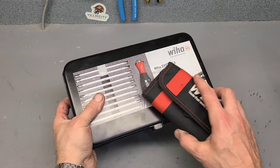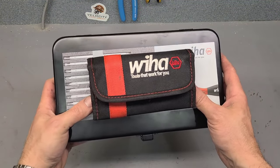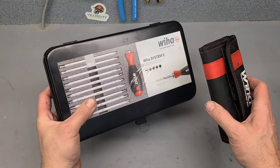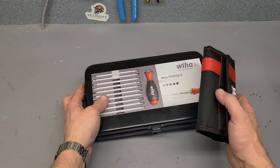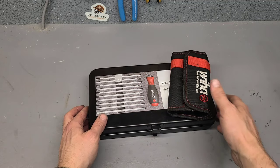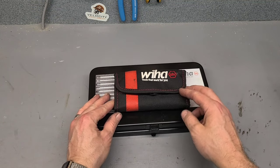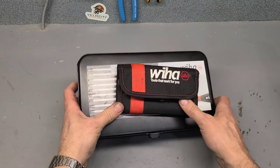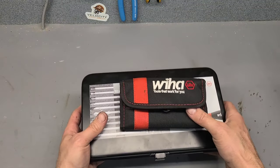You'll be seeing these all the time in the workshop — this has already been put to work and it's going to be doing a lot more. A big shout out and thank you to Weehaw for sending these on. They'll get plenty of use with me; they're a lovely high quality set. You'll know how high quality they are because they're going to be in every video I do. If you're looking for them, I'll put a link down below to the Weehaw website — well worth a look if you're after the Weehaw interchangeable telescopic bit sets.